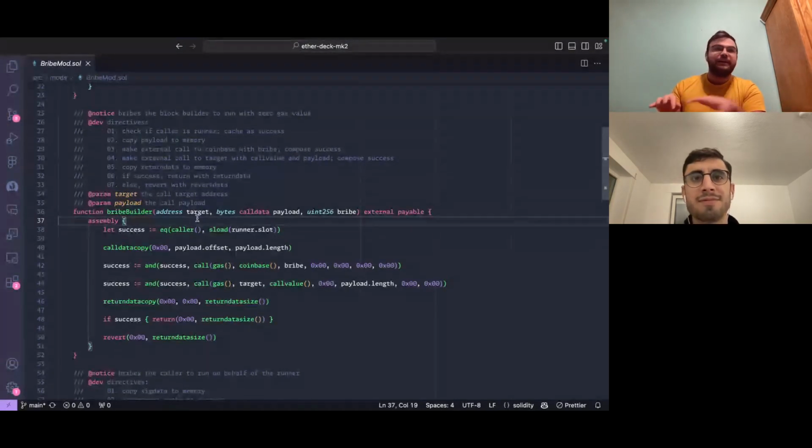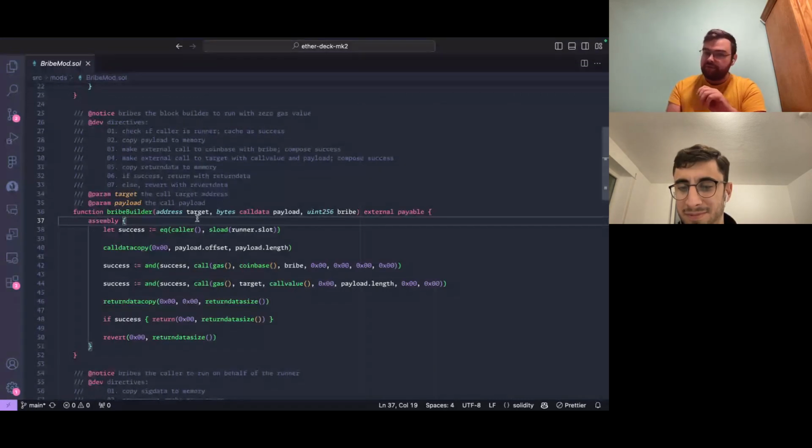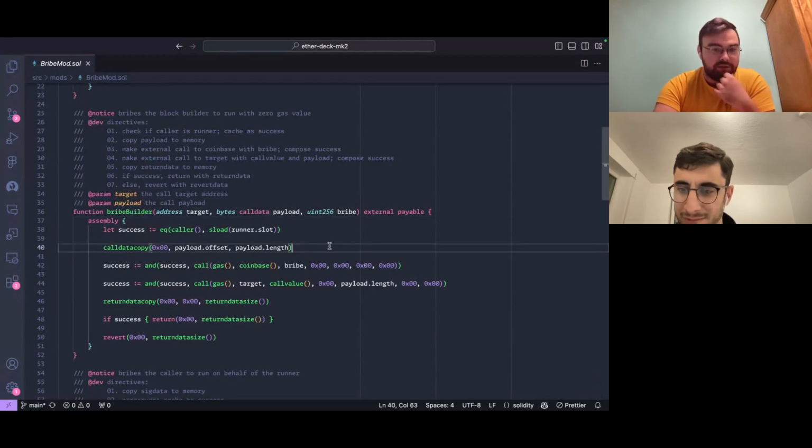But let's say your arbitrage fails, right? Let's say somebody got in ahead of you, or maybe the price moved in a way you didn't expect. You don't make the profit, which means you don't have enough to send to the block builder. Therefore, there's no incentive for the builder to include it, so they don't include it. They just drop it. And so that's basically what this function does, right?